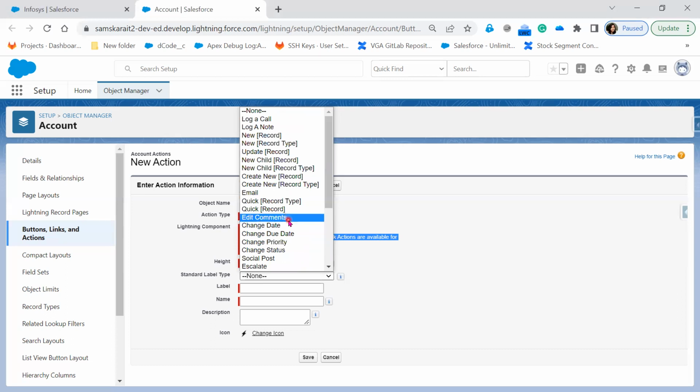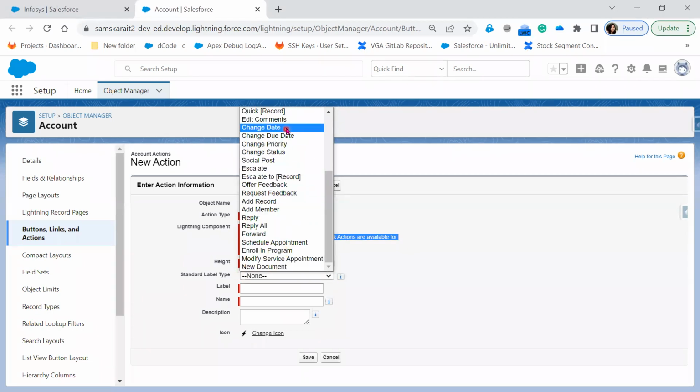Now from here, edit comments. This is just information. Choose an option from this list to have Salesforce automatically create a label for this action. So if you choose this, Salesforce automatically takes that and creates a label for this action. It doesn't do much here. It's not mandatory, but you can choose it.